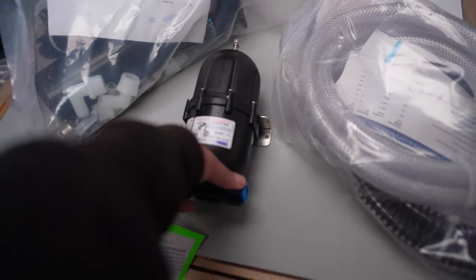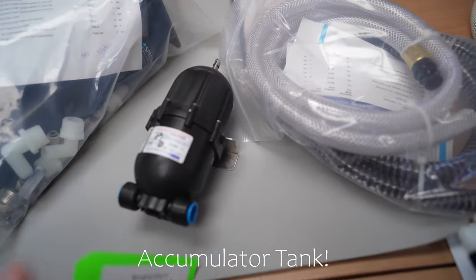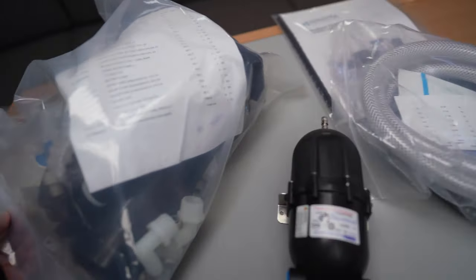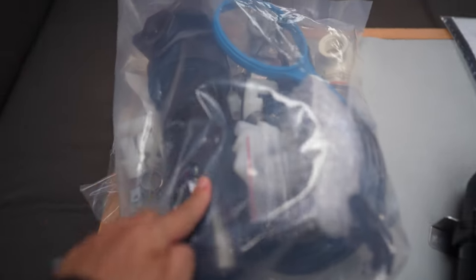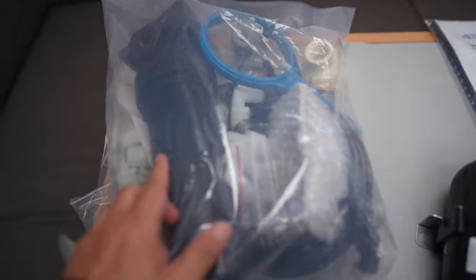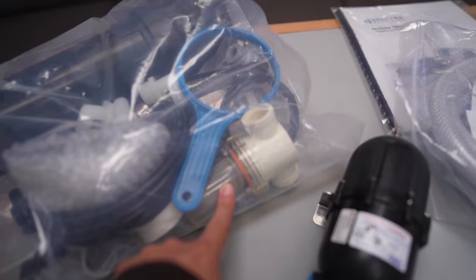This is the accumulator pump, which will be next to the Clark pump. And in here, there's the main filter, the pre-filter, and it's one of these filters that go in there. And the part that I didn't know that it came with is the raw water strainer. So there's the raw water strainer.